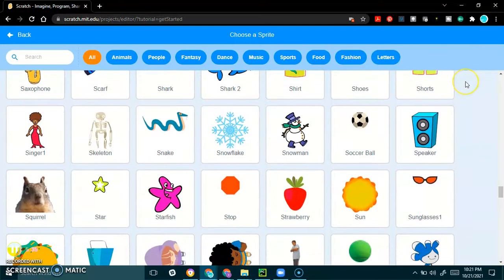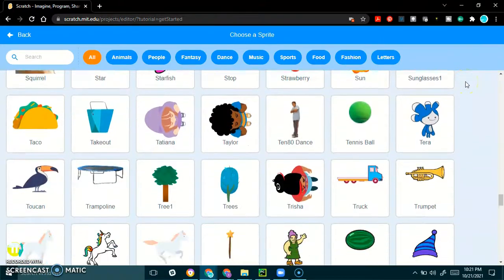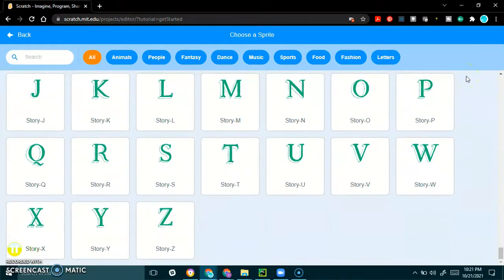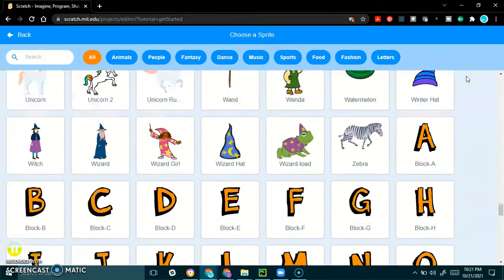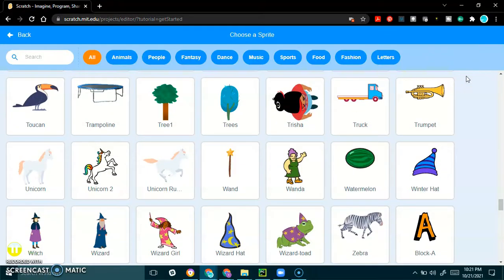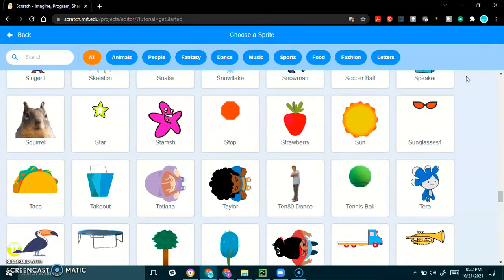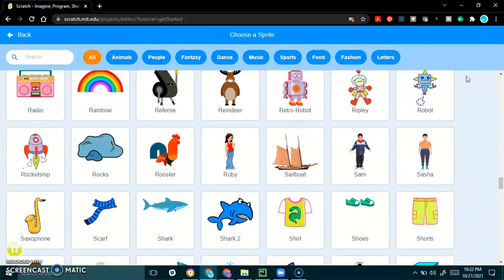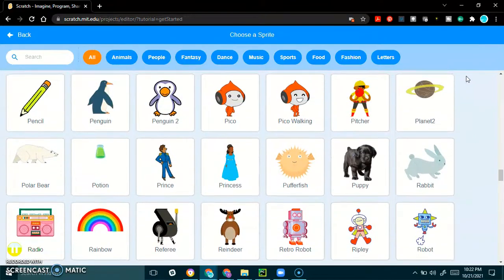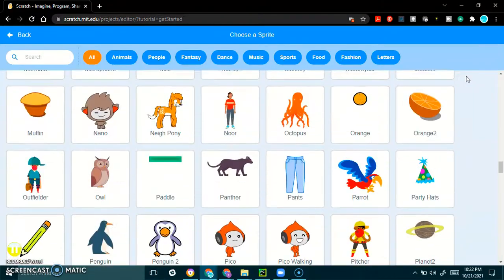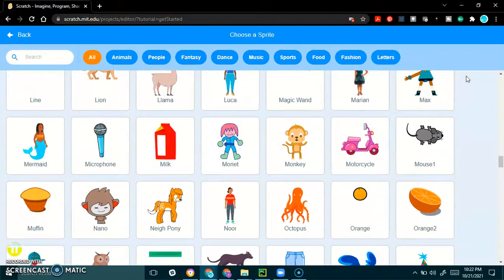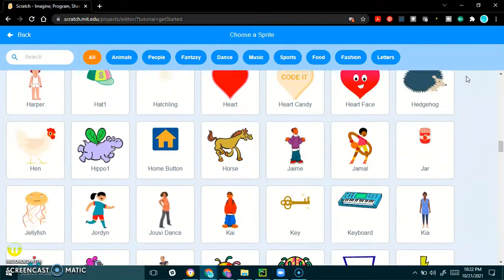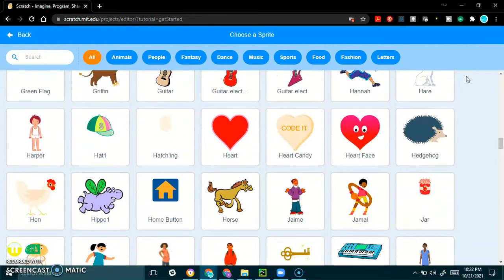So we'll look for a cactus. I hope they have a cactus, maybe not. Let's see. They have strawberry, they have... which one do we use?